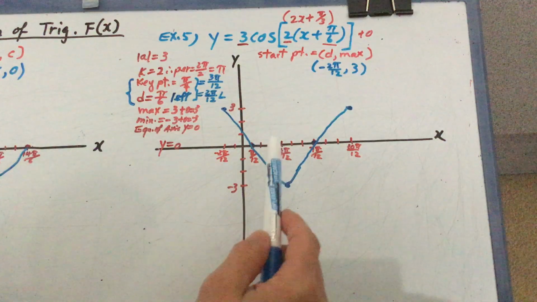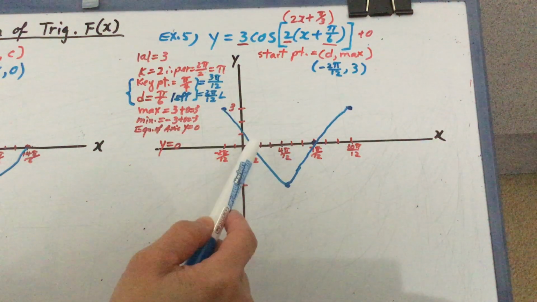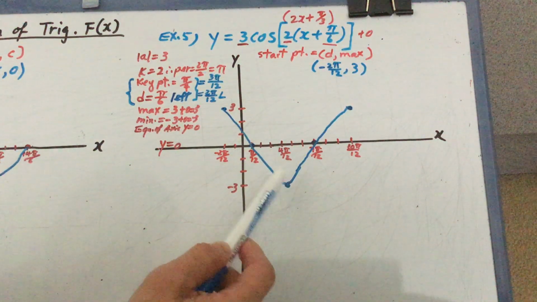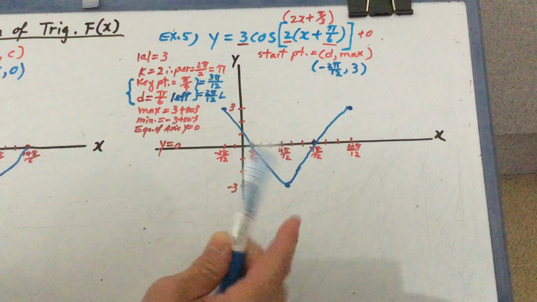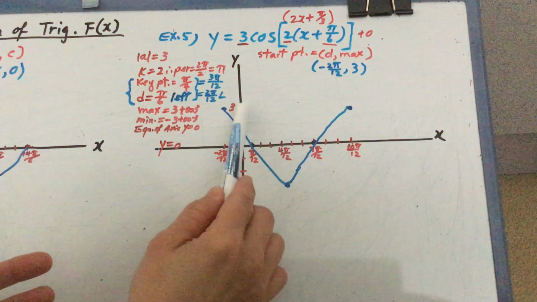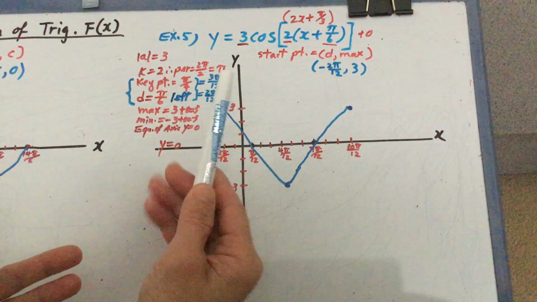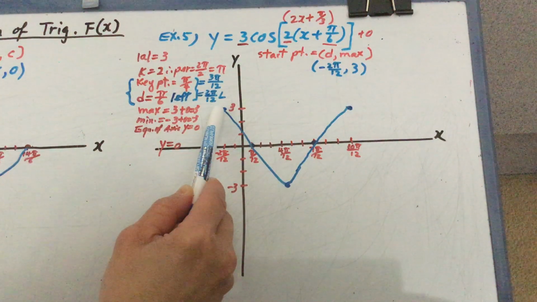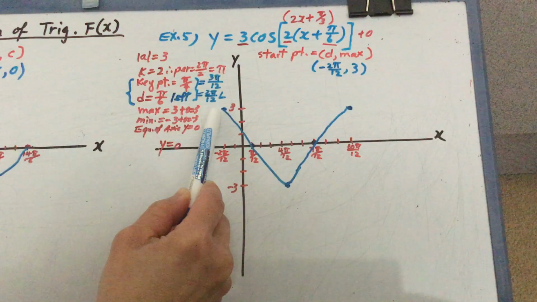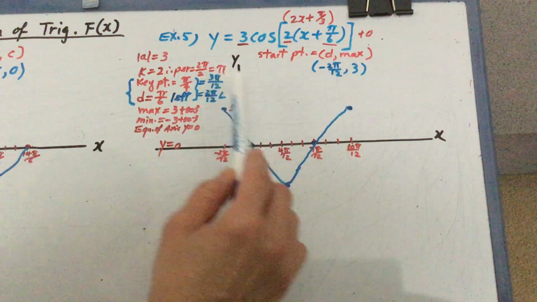So basically your amplitude is going to be 3. From the max to the middle is 3, and from the middle to the minimum is also 3. You're just moving it, instead of starting on the y-axis, you're moving it pi over 6 to the left. So you're starting over here a little bit in quadrant 2, and with the shortened period, because now the period is only pi.